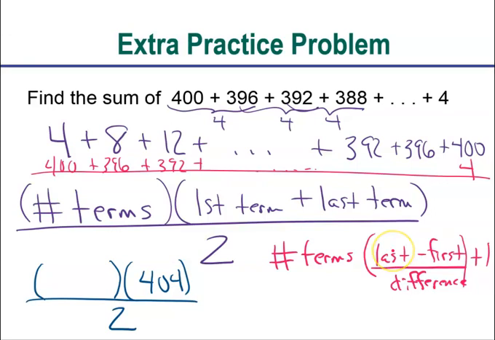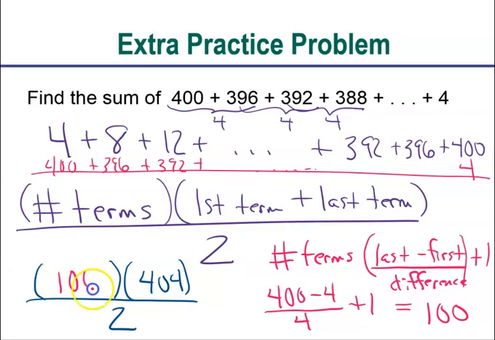So I'm going to take my last term, which was, if I write it in order right here, 400. So we're going to do 400 minus my first term, which is 4, divided by the difference. And again, this is the difference between each term. It has to be constant. It's divided by 4. And then I'm going to add 1 to that. Now, you can do this by hand. You could use your calculator. But if I use my fancy calculator right here, it's not fancy, by the way. 400 minus 4 divided by 4 is 99 plus 1 is 100. So this one happened to have 100 terms also.